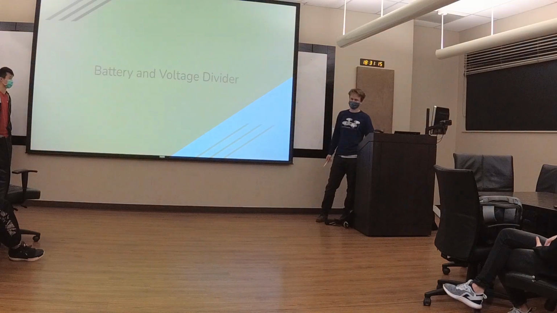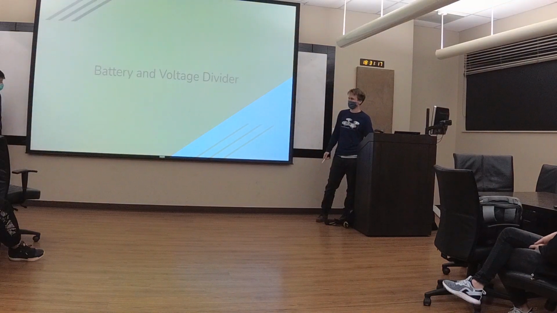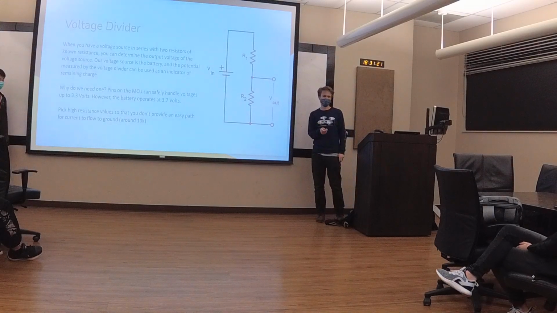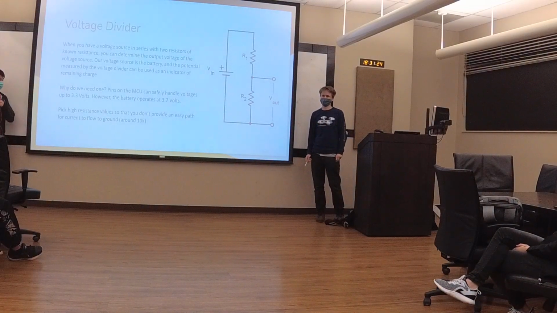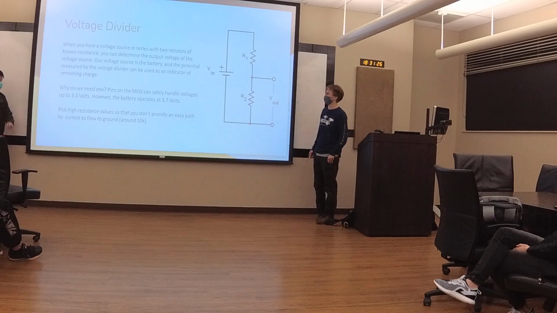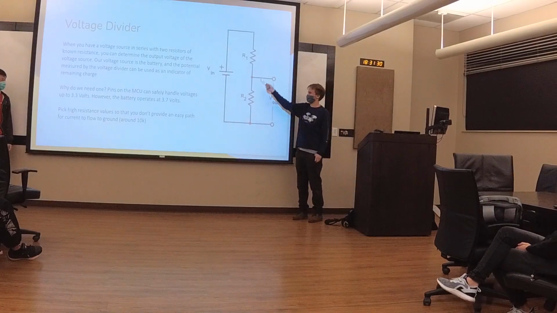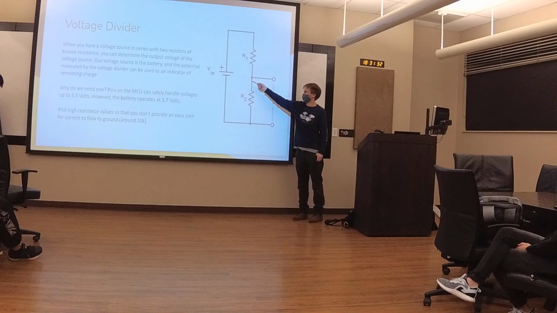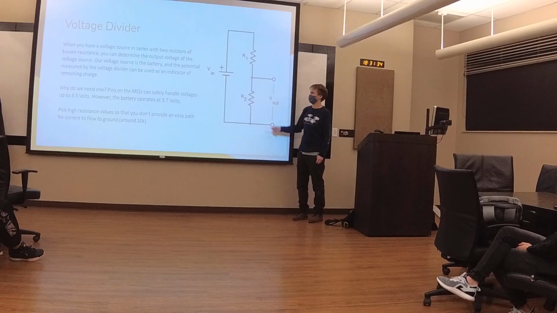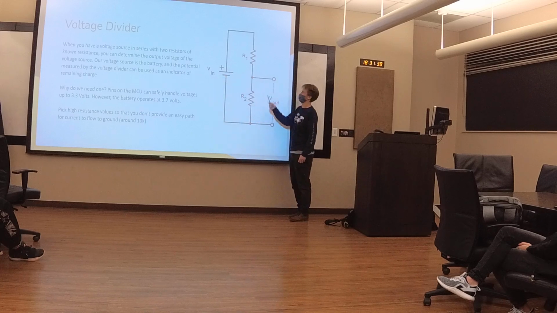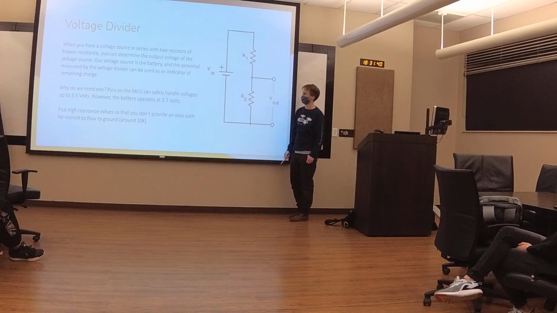So I'm going to talk to you guys about the battery and voltage divider. You guys know what a voltage divider is, right? Yeah, okay, I see a thumbs up. I don't see anyone shaking their head, so I'm going to assume you know what a voltage divider is. But just in case you don't, it's two resistors in series, and we take the voltage at the middle point, and it's going to be a fraction of the voltage across both of the resistors, depending on the ratio between the two resistors.